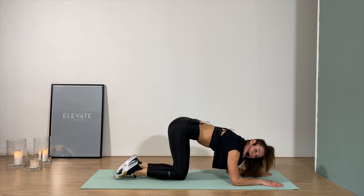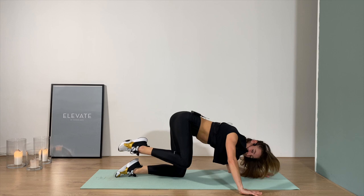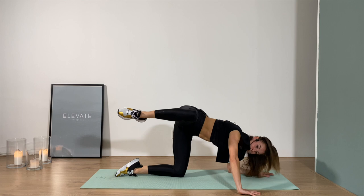Ready? On the elbows, stacked underneath the shoulders, knees underneath the hip, and then box the left hand this time because we're gonna lift the left leg. Lift side, bring it back down, get it. Oh, you're showing up for that burn. I'm proud of you. Eight more to go. Seven, six, you can count for yourself.